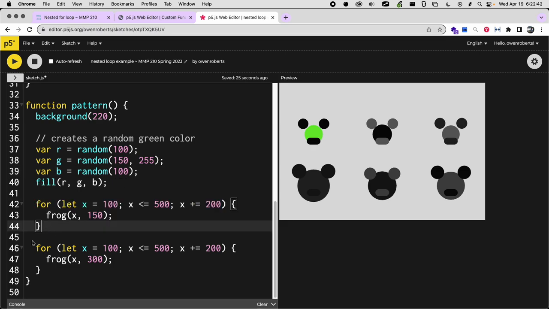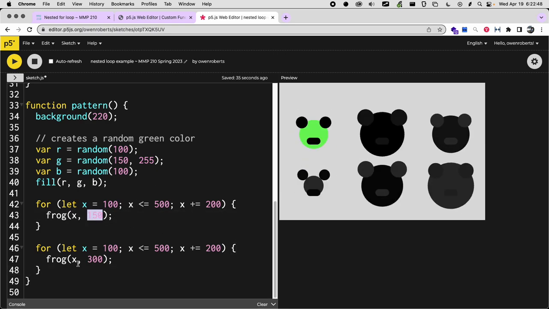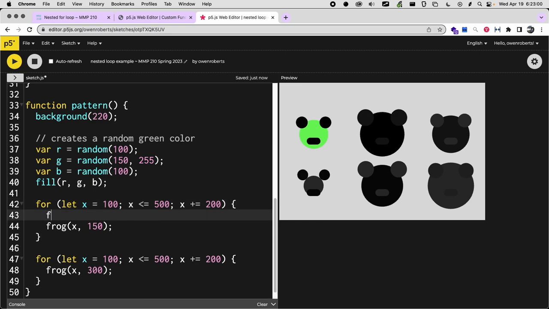I have these two loops, and the only difference between these two loops is the y position. This first one is at 150, and the second one is at 300. And so essentially, I can create a loop to repeat that inside of my first loop. So I can say for, and I want to start at 150, so I can say for let y equals 150.